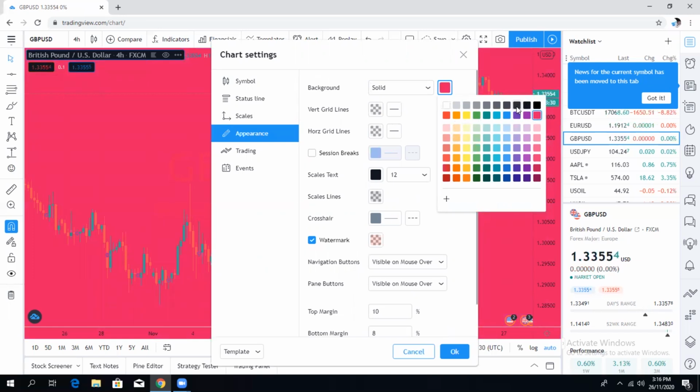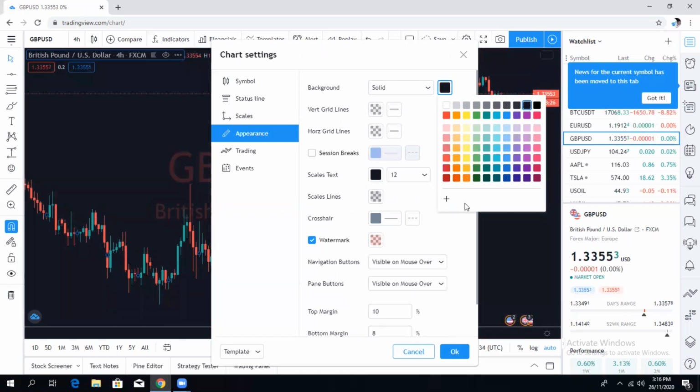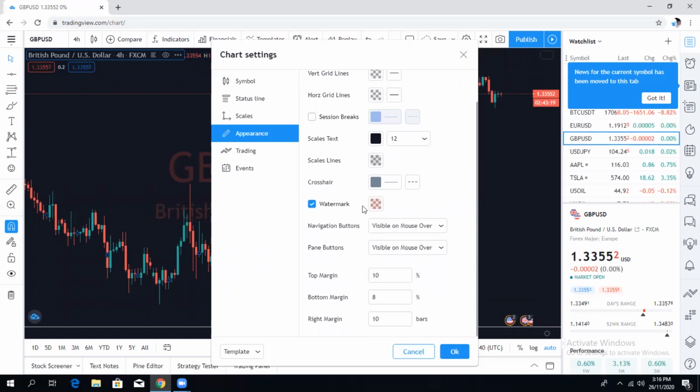Let's say you want to go for black too. You want to opt in for black. So you click on black color, and if you are okay, you just click on the okay. Click on the okay. But then, okay, let us, if this is watermark, okay, then you click on OK.